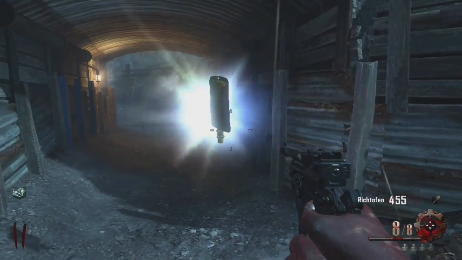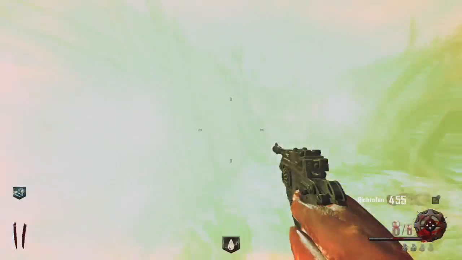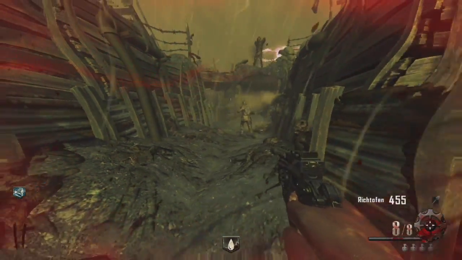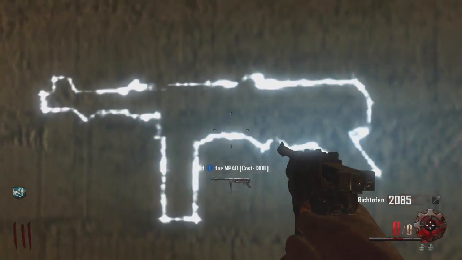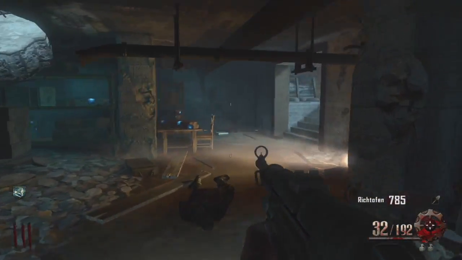Zombie blood is an Origins exclusive drop which allows you to become invisible to the zombies, which will allow you to activate generators, revive players, etc. without being bothered. The MP40 is the go-to gun on early rounds, as it is powerful and you also don't waste your money on the mystery box, risking getting a bad gun.